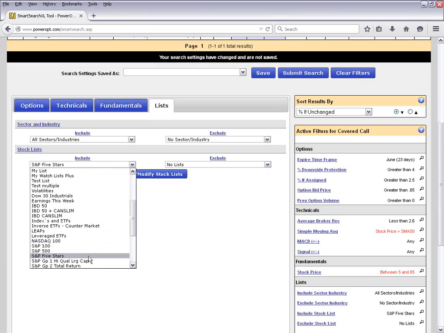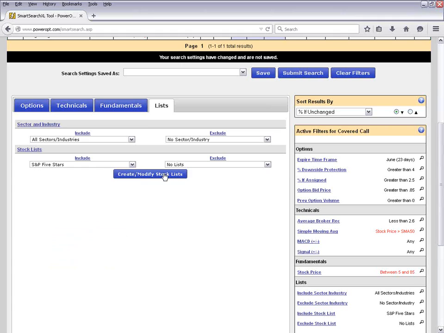But as I mentioned, what we're looking at here for the covered call technique, this particular default strategy, we'd said that we were looking at the 5-star rated stocks. So we have various stock lists that you can choose to use to narrow down your universe of options. Things such as the IBD 50, just the Dow 30 industrials. If you wanted to screen for credit spreads, for example, just against the indexes and ETFs to avoid the volatility of stock fluctuations and the unknown, that's there as well. NASDAQ 100, S&P 100 and 500, or the 5 stars. And of course, you can create your own personal list.